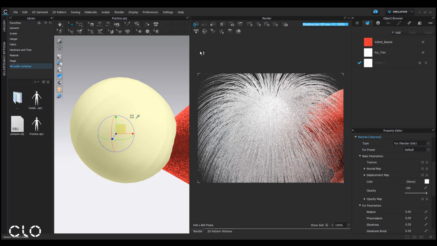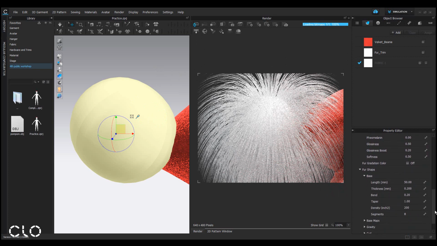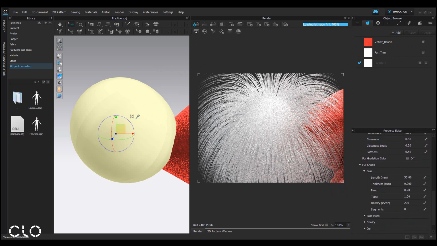Now the preview is showing the fur results, and we can see that we need to change the length because now it's too long. You can find length under the base; change 50 to 10.